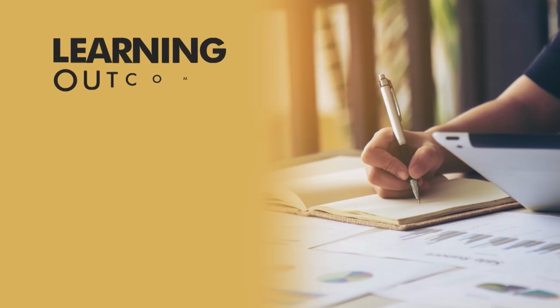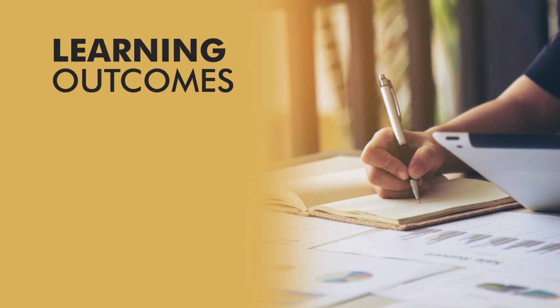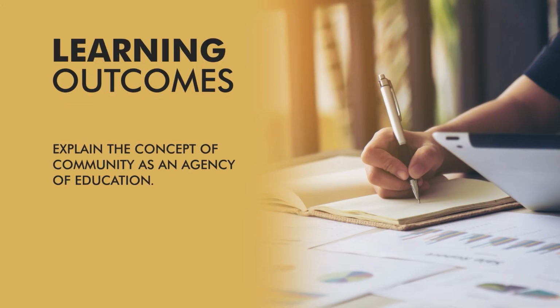Now let me focus upon some of the important learning outcomes of this session, that is community as an agency of education. First of all, after going through this video lesson as well as the part E content, the SLM module that you have received, you will be able to explain the concept of community as an agency of education, what is the very concept of it, what is the very meaning of it, and how it works for the development of education of the children.